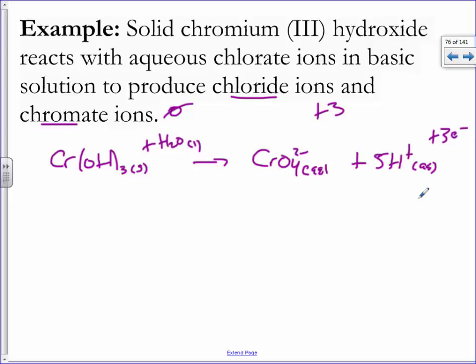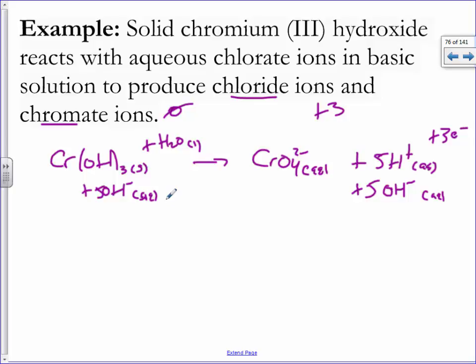Okay? In math, you're allowed to divide both sides of an equation by 2. You're allowed to add 7 to both sides of an equation. You know what I mean? Like some of those skills. So maybe just watch what I do here and you'll see why this is going to work in a second here. What I'm going to do is I'm going to add 5 hydroxides to this side. And I'm going to add 5 hydroxides to this side. Mathematically, isn't that valid to add the same thing kind of to both sides?